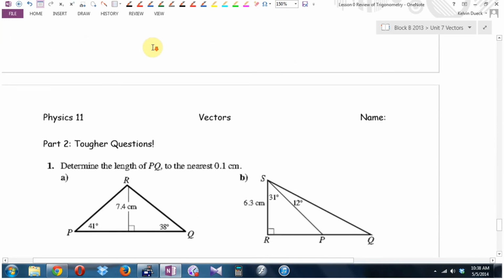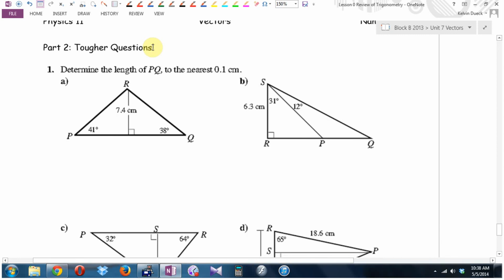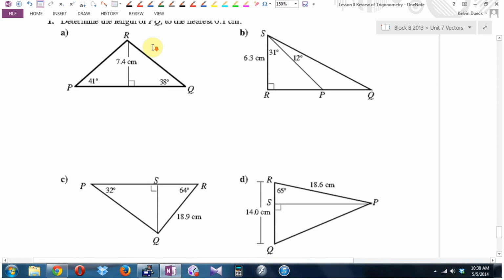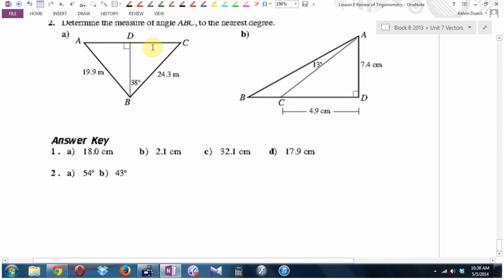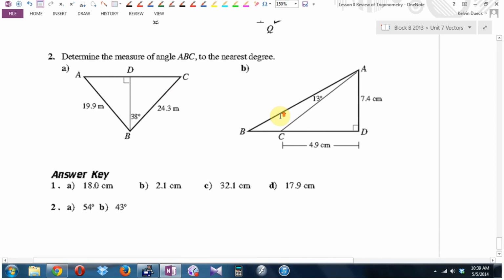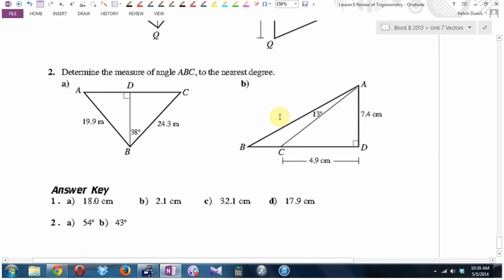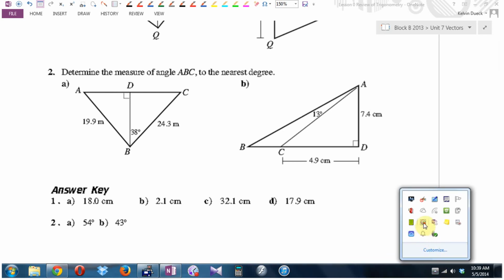The answers are attached. Oh, there is a part 2. Tougher questions. Okay. Yeah, 1 is good. 2 is good. These are nasties. These are compound diagrams. We're going to have to hopscotch. See if we can figure it out. Yeah, everything. Your real homework, of course, is to study for the test next class. So this is due not next class, but the class after the test.